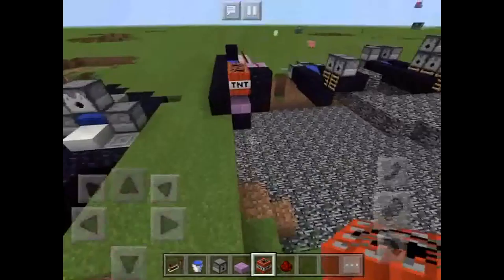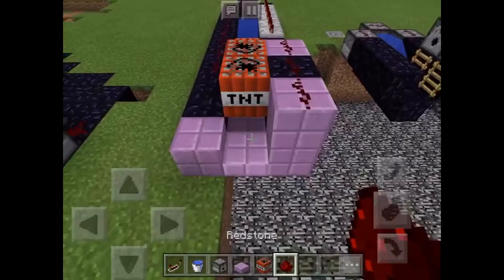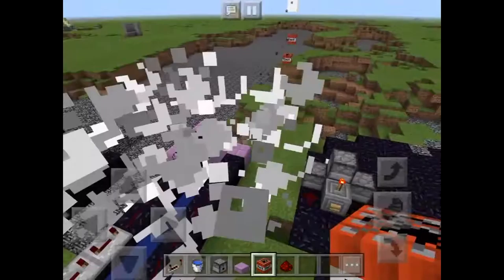your cannon. Now, you can make this as long as you can, as you can see. You can put not as many, but about 3 TNT in here. I think. I don't know if this is gonna work. We'll see. I have never done this. And that should blow. Yeah, it worked for 3 TNT.